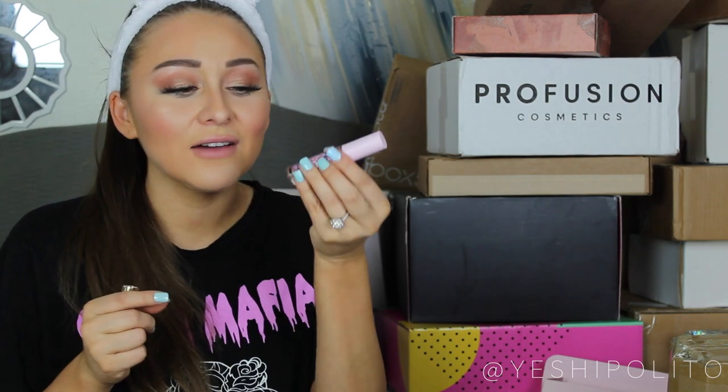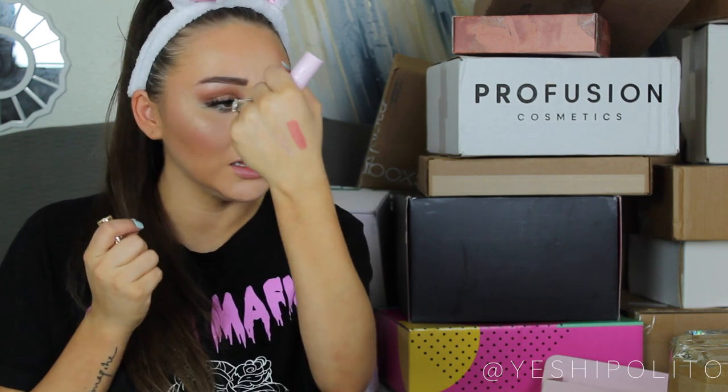You guys, I love glosses like these because you can just do a liner and some gloss and it looks amazing. Oh, there you go. You can kind of see it a little bit. Damn, my makeup looks really pink. I did a lot of blush today and in this lighting, it's just not... But do you see how pretty that is? Yes! Patrick Star and MAC come all the way through, honey.